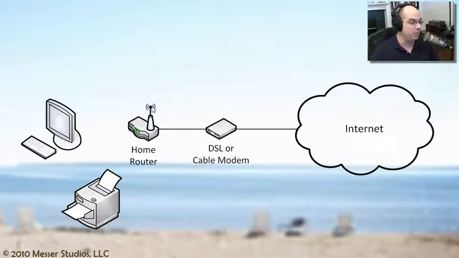So of course, in my home, I have a wireless connection on my router. So really, I've got a firewall, a router, and a wireless access point all combined into this one unit. Costs about $50. You plug it into the network, and now anything in your house that's wirelessly connected can use that connection. And I have a wireless printer on my network. All of my devices are wireless. I have wireless on my mobile phone. I have an iPad that's wireless. I have a lot of different devices. I don't have to worry about where I am in the house. I don't have to worry about plugging into any cables.